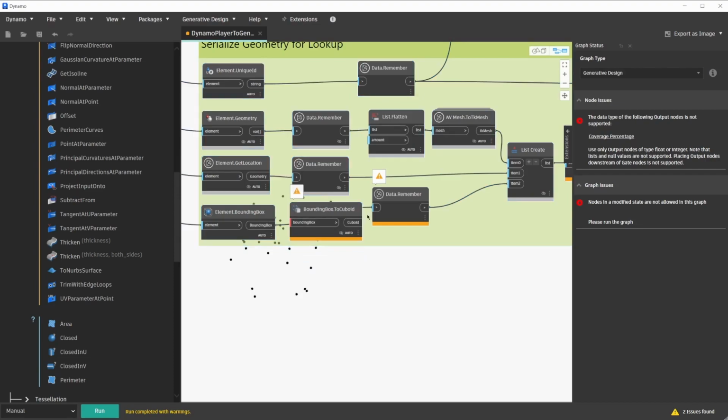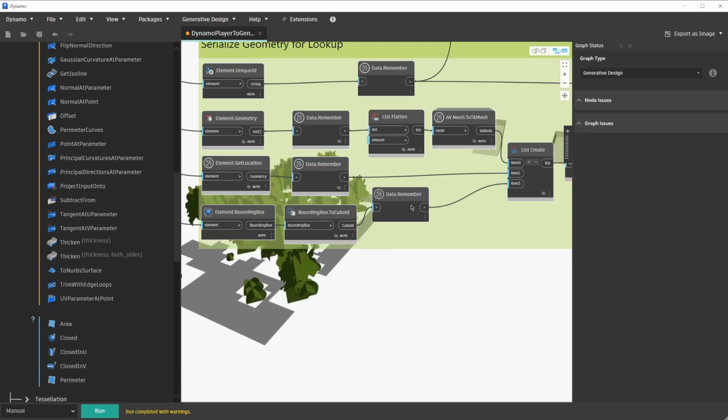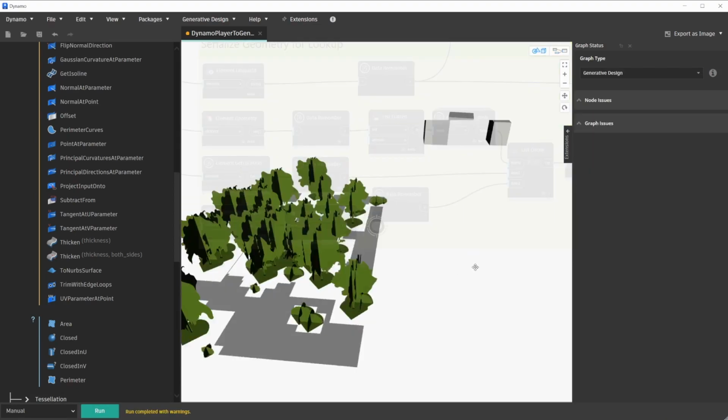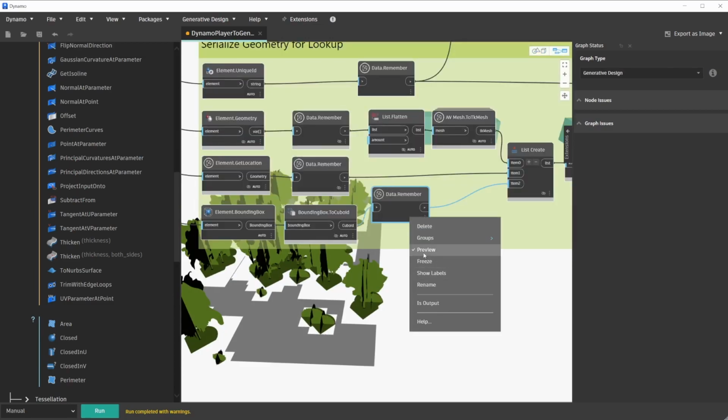It's a little bit confusing, but it is something that you just need to keep in mind. I want you to be able to know that this happens, that way, if you run into it, you are ready. So I'm going to hit run, and now our graph will work. We have no issues, and our cuboids are visible in the background. So we will have to disable that preview as well.